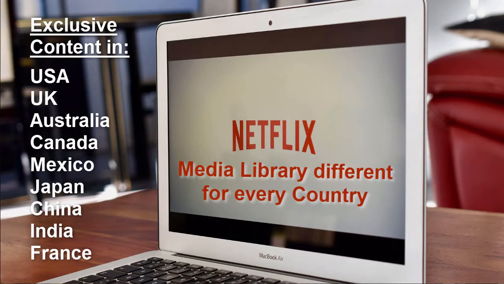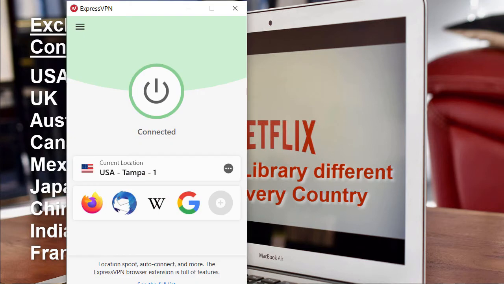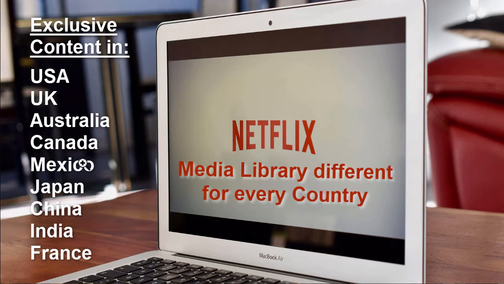But although the US has the biggest Netflix media library, not all movies and TV shows are available in the US. Maybe you didn't know this before, but there are some TV shows and some movies which are not available in the US, and then it makes sense to use the UK version or the Canadian version or the Australian version to watch some TV shows or movies which are not available in the US. And with this tool, you can just choose any country within a few seconds and access the specific country Netflix version. So it really makes sense to use a VPN to widen your Netflix media library.